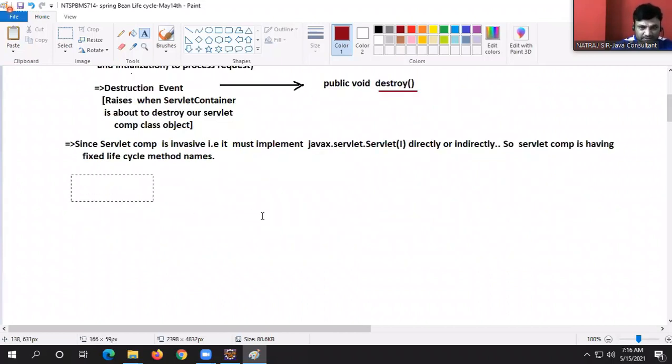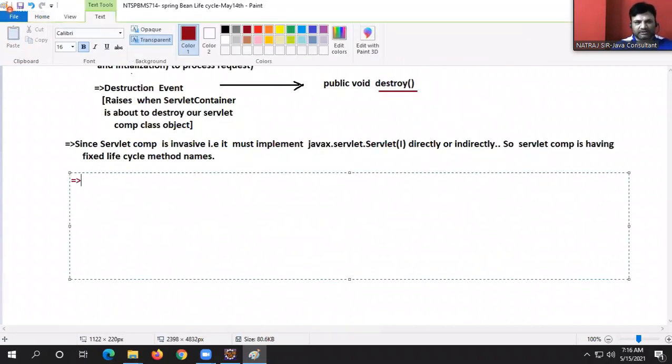Okay, now listen. This point is very important. The Spring container, also called the IOC container, manages the Spring Bean lifecycle.